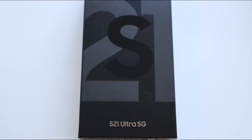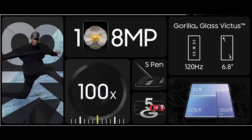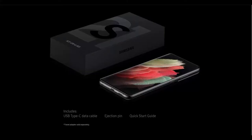So this phone comes with a faster processor, Qualcomm's high-end Snapdragon 888 for the US, and in some markets outside the US Samsung is using its own Exynos processor. I've heard that Samsung has fixed all the problems that were faced by the Exynos processor earlier. So what I have here today to unbox is a US version with a Snapdragon chip.